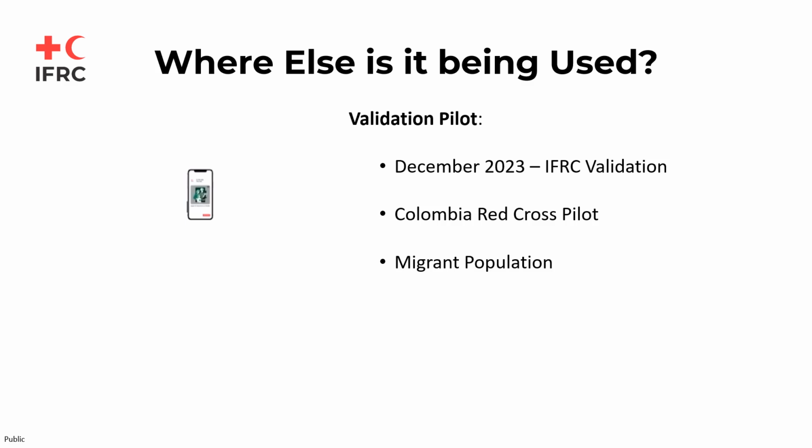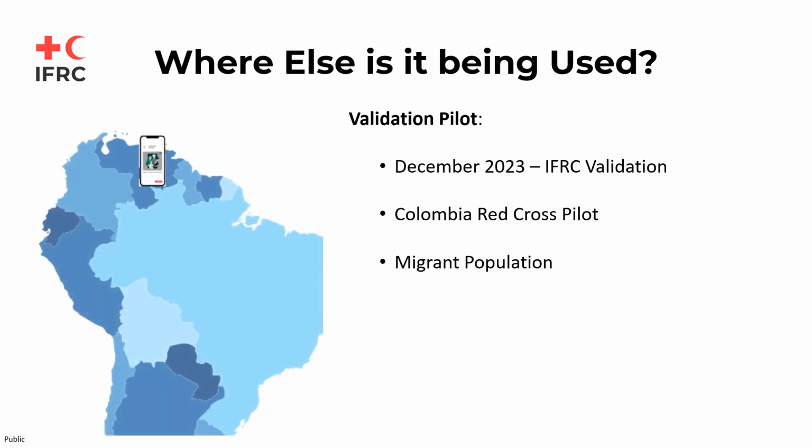The model was created and used by the Ukraine response team in Budapest and with the national societies in Europe. And over the last maybe 6 months, the question arose, could we use it somewhere else? So in order to do that, it was decided we'd enter into a validation phase. And during this phase, we'd bring together all the individual departments with whom we previously engaged at various points during the development, all together in one place at one time, and also look for another use case where we could test the various aspects of the model.